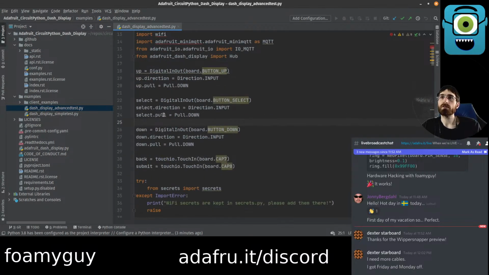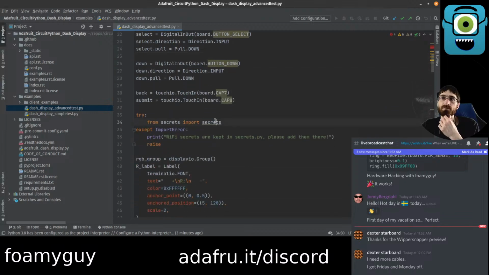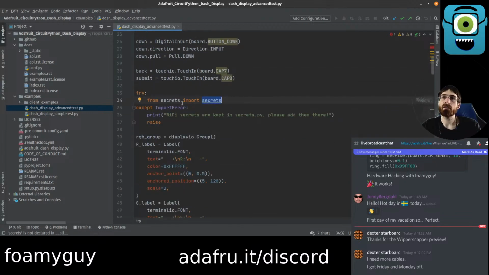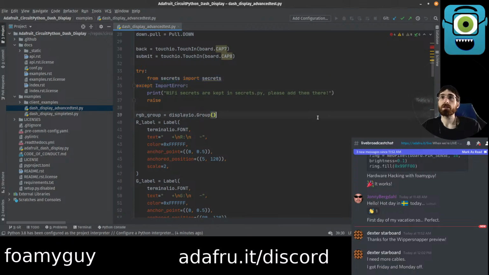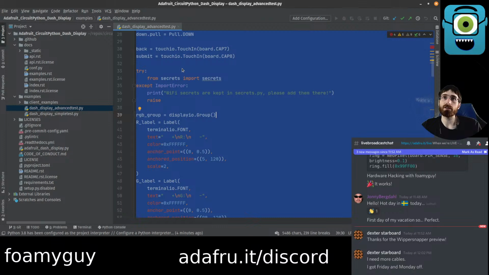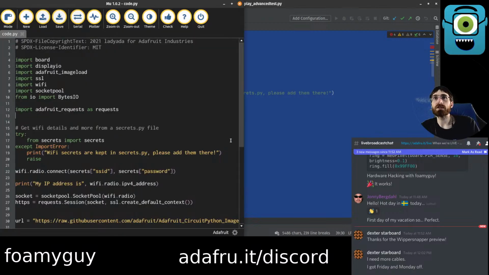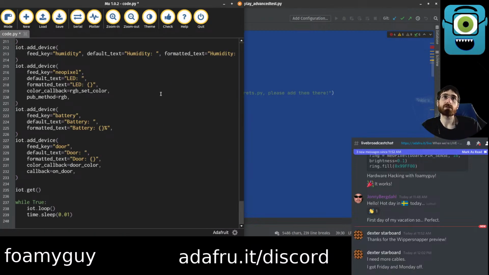It is looking for stuff inside of my secrets.py, which you can see here where it says from secrets import secrets. If you caught the beginning of the stream, I talked about secrets.json versus secrets.py, and this one is using secrets.py instead of JSON. I'm really happy to see that Whippersnapper is using secrets.json, and I'm hopeful that we are going to be working towards moving the rest of everything, even though it's going to be a lot of work, to use secrets.json instead of secrets.py.